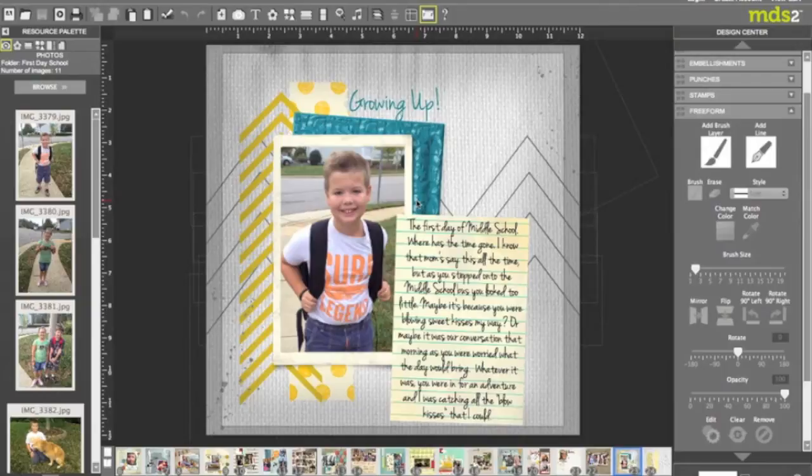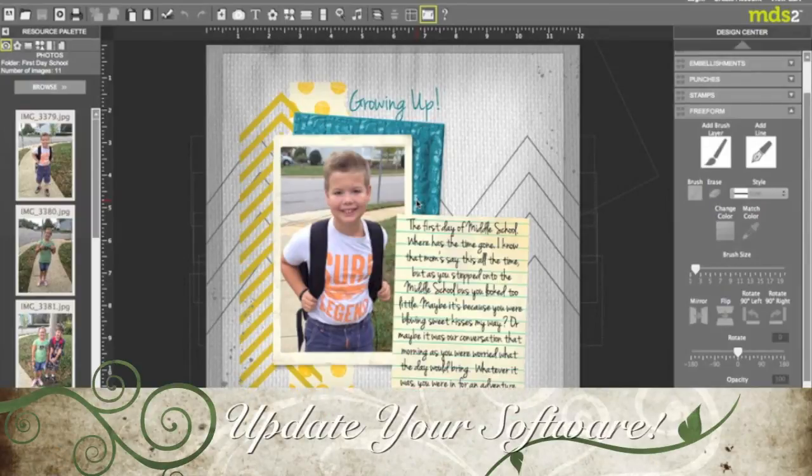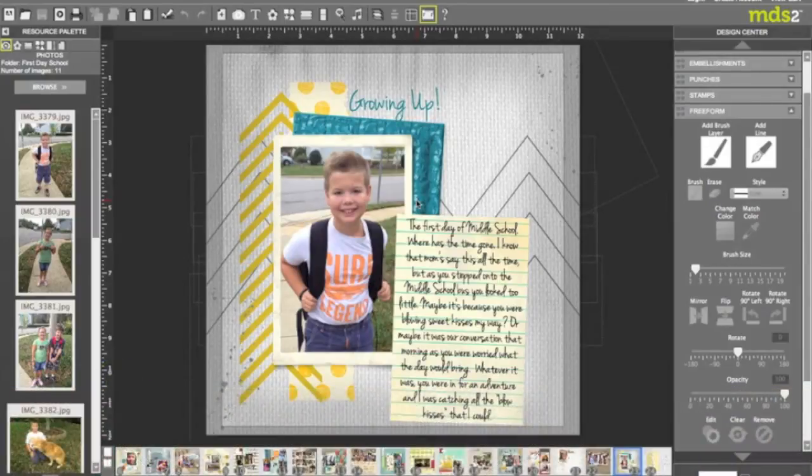First, I want to say you definitely want to update your software for MDS, and by doing that, you can go up to the MDS.net site, go to resources, and you'll see the latest update. That latest update is awesome. It's got four new features that you definitely want on your program, and one of the cool things also is that the pricings have changed. So for your printing products, it's going to be a little bit cheaper, and that's exciting.